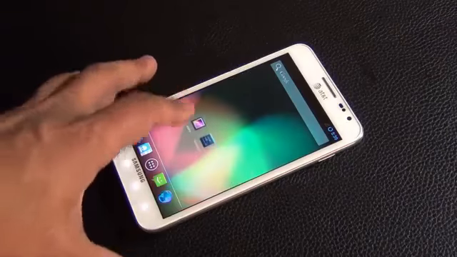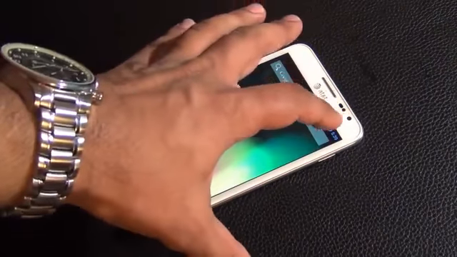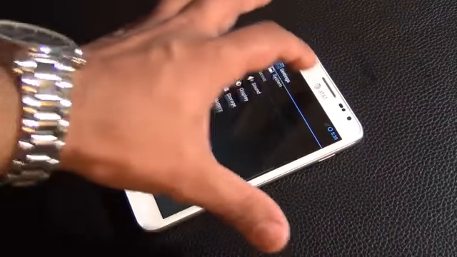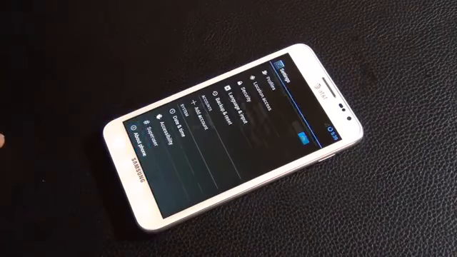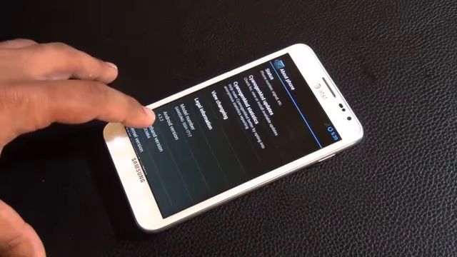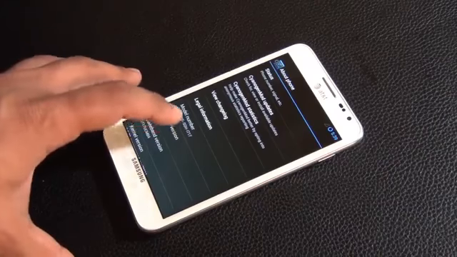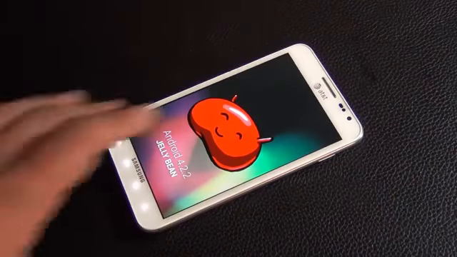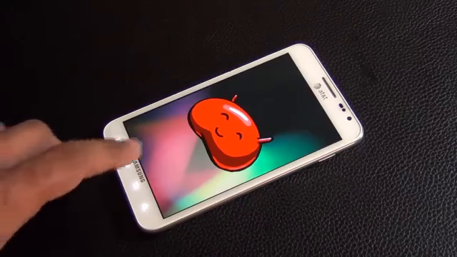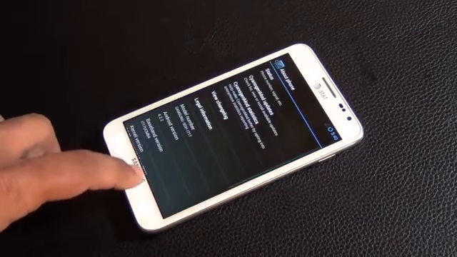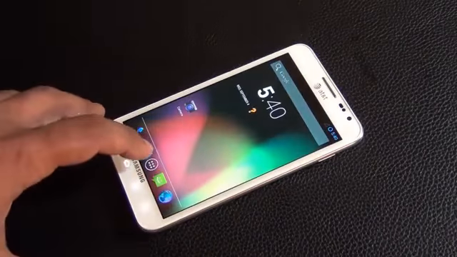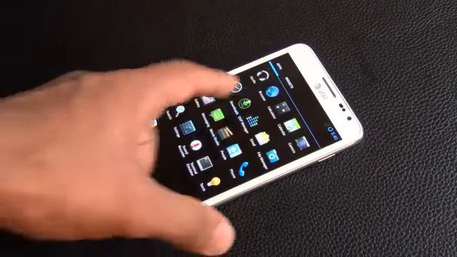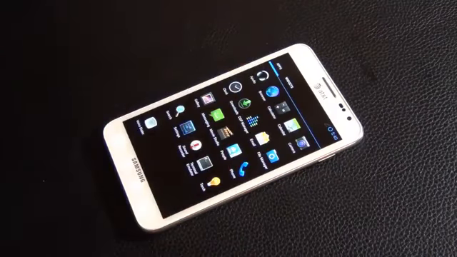And as you can see, this is Android Jelly Bean. And let's look at the version. So if you go to Settings, all the way at the bottom, if you go to About, you're going to see it says Android Jelly Bean 4.2.2. And if you press that, the little bubble comes up, the little bean comes up, and you can confirm what you just did. Now let's go back out. I'm going to show you one more thing. If you go into Apps, as you can see, there is no Play Store in here. So if there's no Play Store, you cannot get any apps.